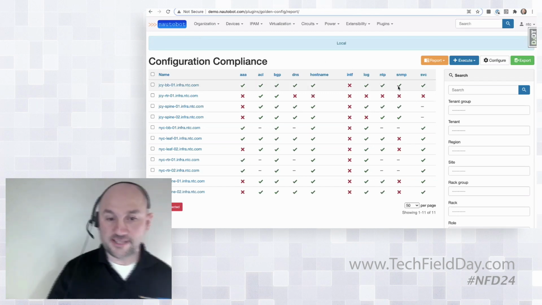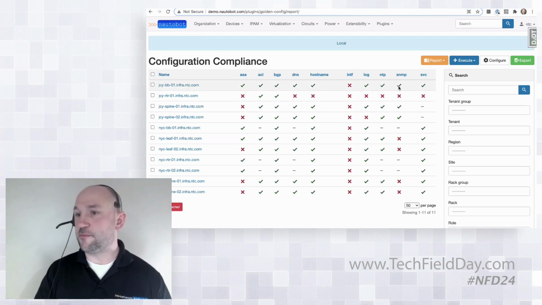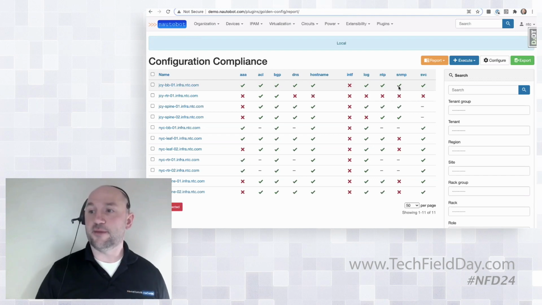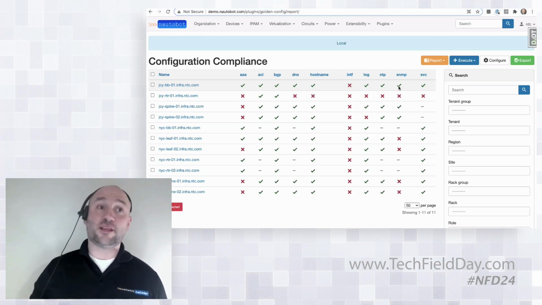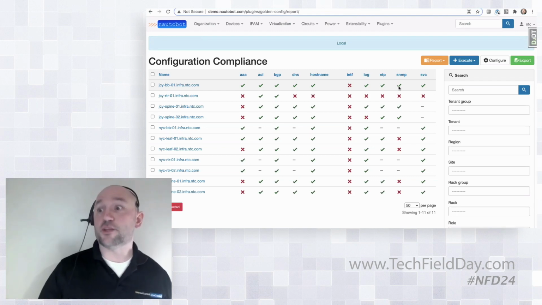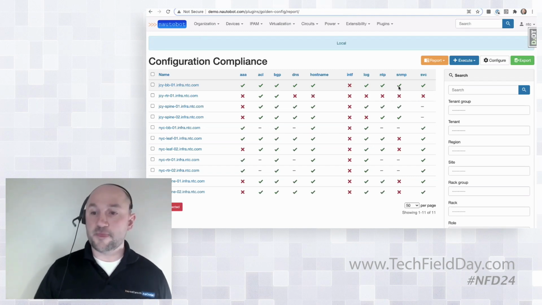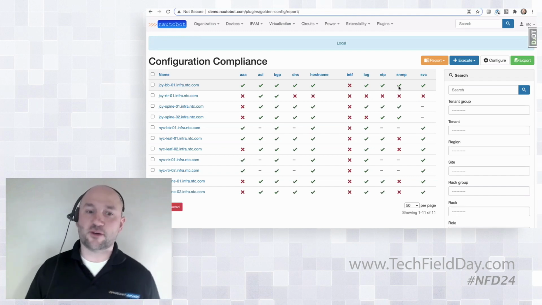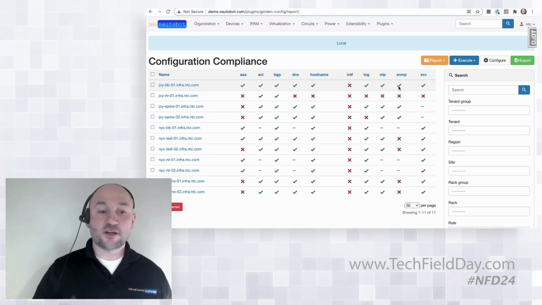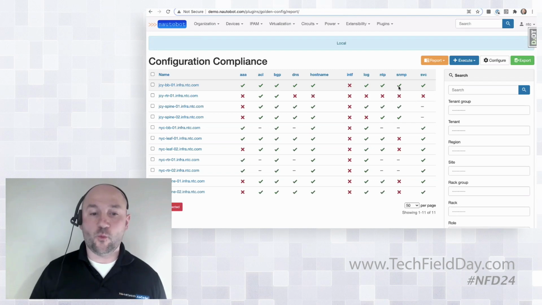And sure enough, that data has in fact been considered compliant because the intended state now matches the actual state. The corrective action should most likely be to go to the device and update the configuration, if your source of truth is good. But what this really allows people to do is brownfield discovery, stop the bleeding, that type of thing, so that you can get a visualization of what is going on.